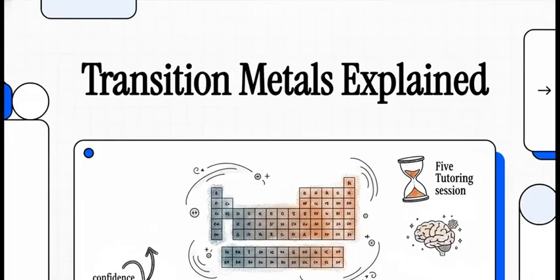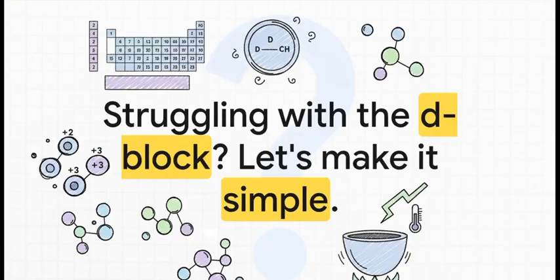All right, let's get right into it. The d-block elements, the transition metals, can seem really tricky, especially if you've got an exam coming up. But hey, don't worry. Just think of this as your own personal tutoring session. We're going to nail the key concepts in about 5 minutes, and you're going to walk away feeling a whole lot more confident. Does this feel familiar?